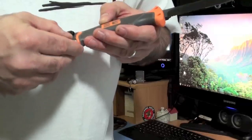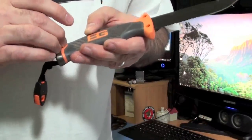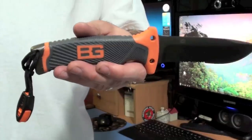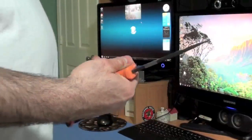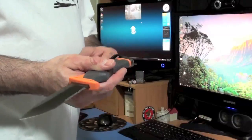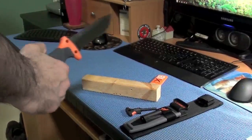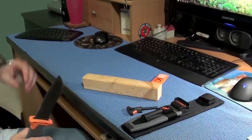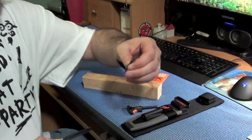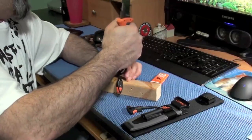I'll go ahead and take the excess off. But while I'm doing that, again, you can get this for about $50, $60. And I really do like the feel of this knife. So anyway, I want to see if they actually fixed this pommel. So before we go on to the rest of the stuff, I have here a piece of wood, and I have some nails. I'm going to beat these nails into this stick and see if the pommel busts off.